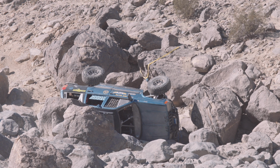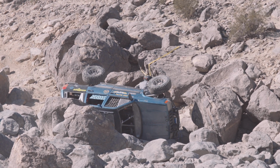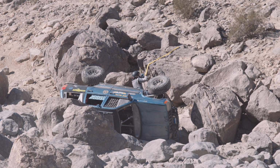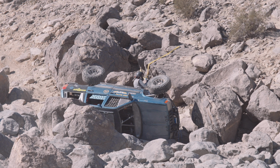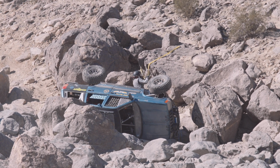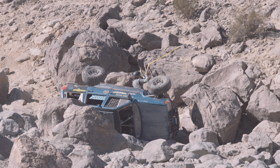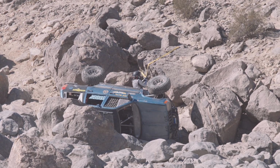As we go to Turkey Claw, we're seeing more and more of these stock vehicles make their way through that section of rocks. I just got a quick glimpse of Jeremy Purek out there in that 392 powered 4-door JL that he's racing in. We talk about stock cars and usually think stock motors, small motors, but that is still a stock motor in that car. The best thing Jeep ever did was put a Hemi in a Wrangler, because that made V8 swaps 50 state legal. That's how that works here. I was happy to see that myself.